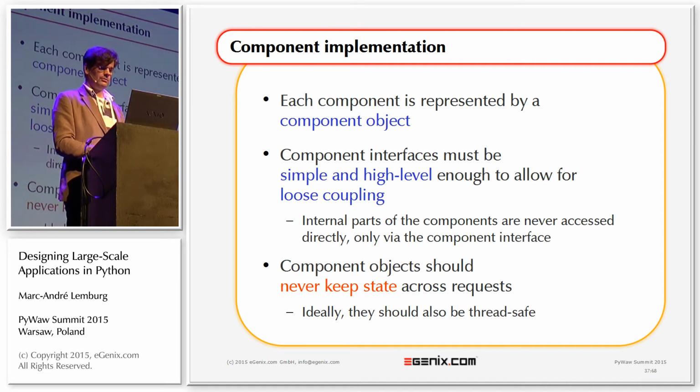First of all, what I usually always do is I try to implement the components in classes, and then I instantiate the class, and the object that comes out of that is my component object. I try to never keep state in those component objects, because keeping state in the objects themselves basically breaks your loose coupling, and you cannot easily shut down a component and fire up one again.